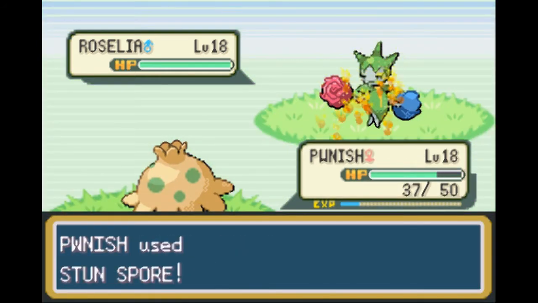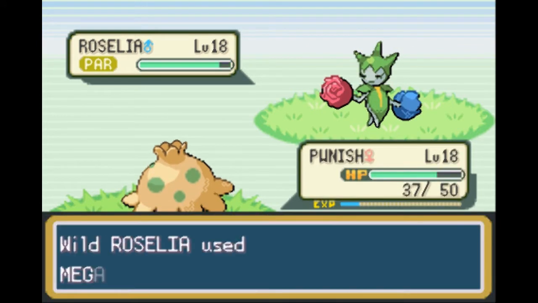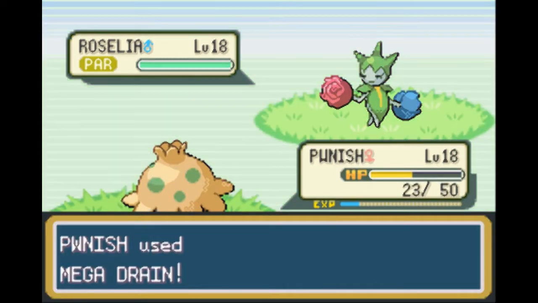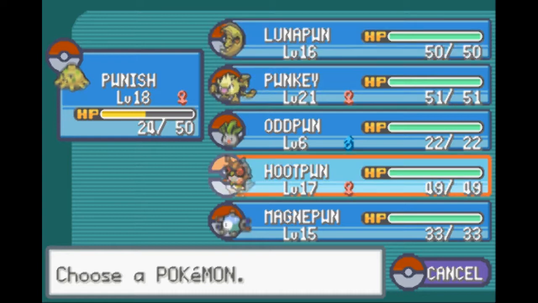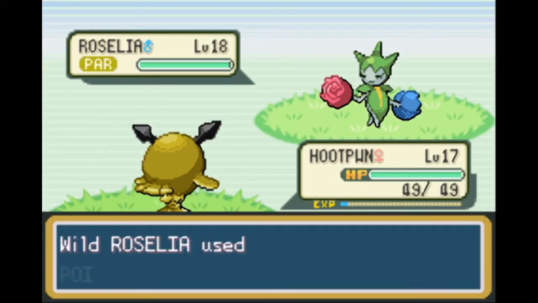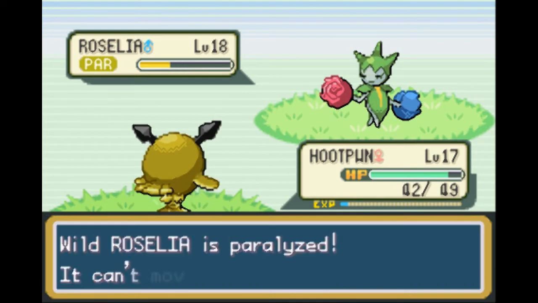Because this is in Cerulean City, I can catch it. Oh, shit. Don't tell me. What can I do? Guess I can do this, and hopefully not kill it. Yeah, that works. Peck. And a tackle.